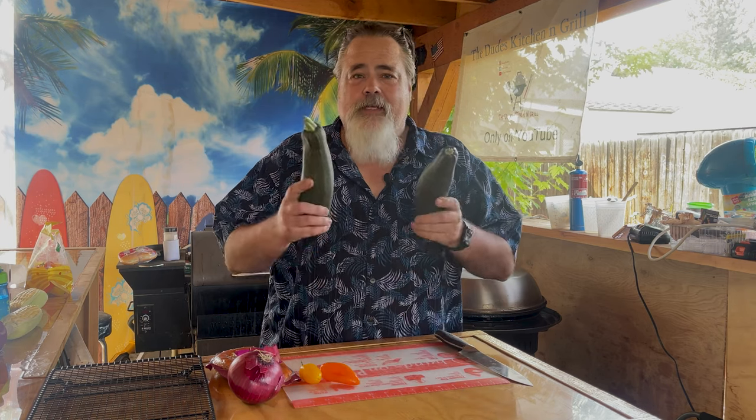This time of year there's so much zucchini out there, you could feed a small nation with it, maybe a large neighborhood. We got our first zucchinis coming off. I'm not a zucchini fan, but I'm going to try it out on the smoker. Got a couple goodies here. I'm going to go wash them, cut them up, and then I'm going to show you what I'm going to do and bring you along for the journey. Let's do it.